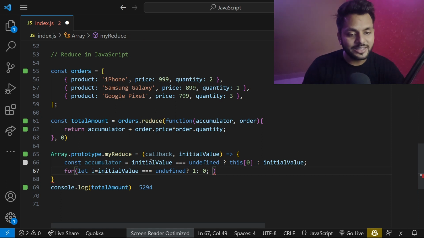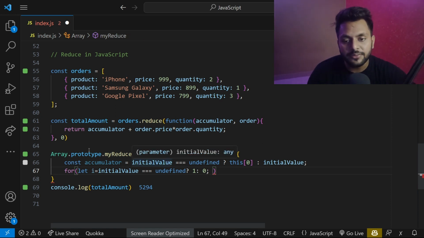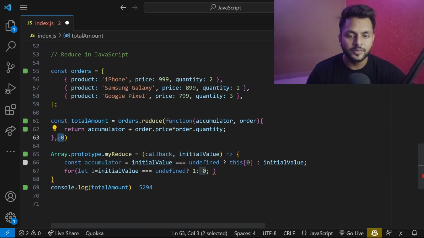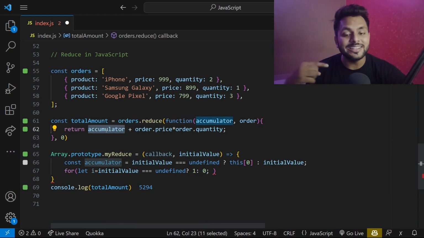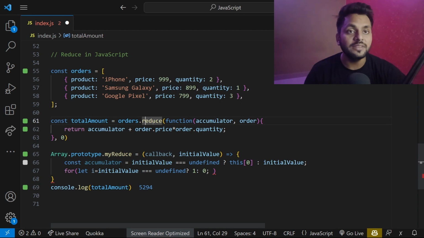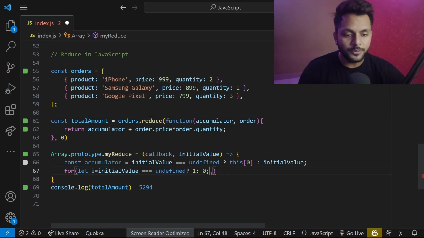I hope you understand this. If there is no initial value, our accumulator will already take the first value, and in that case the reduce function will start calling from the second element. If the initial value is there, then it will start from the first. I hope you understand this.